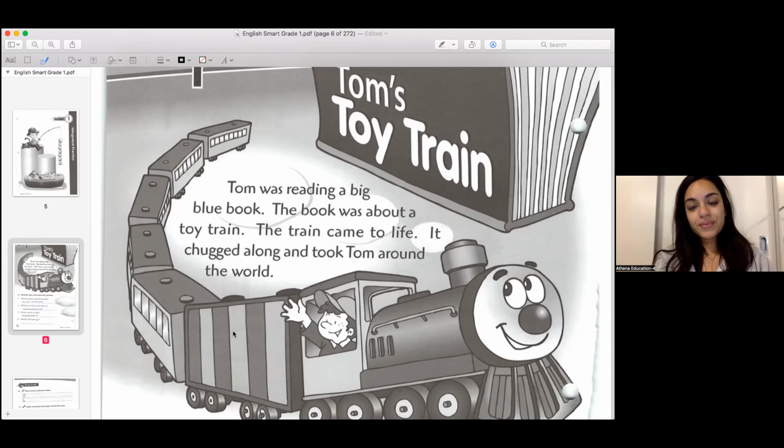Tom was reading a big blue book. The book was about a toy train. The train came to life. It chugged along and took Tom around the world.